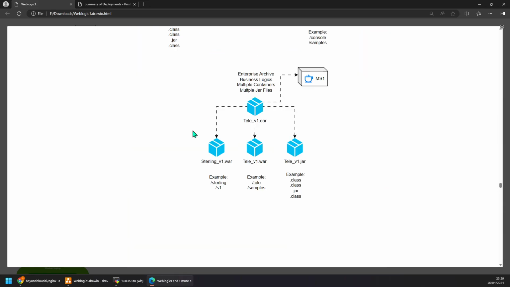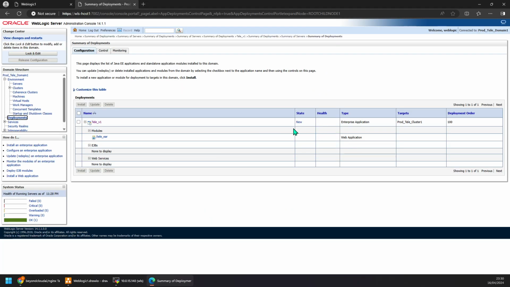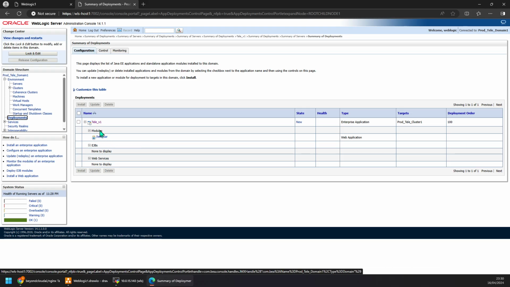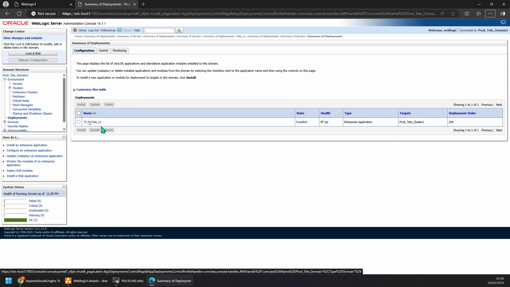As I told you in the demo or the architecture class, this is how your application is designed. It is an EAR file, and it will have multiple files under it. One of those files is the WAR file, the tele_v1 file. This WAR file has a context root declared, and that context root is tele_EAR. You can declare this context root as part of this module, or you can declare it on the EAR file as well. You have both the options to declare it.